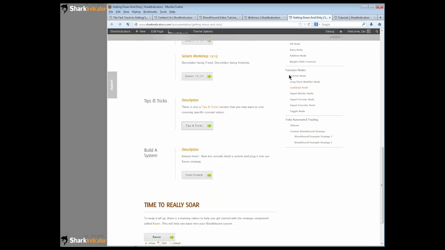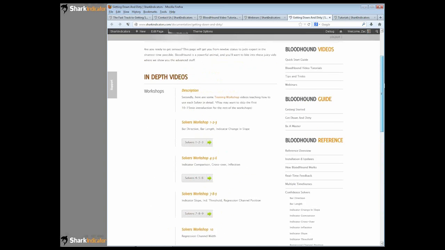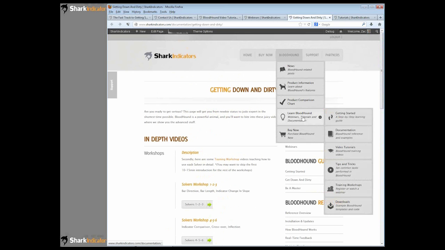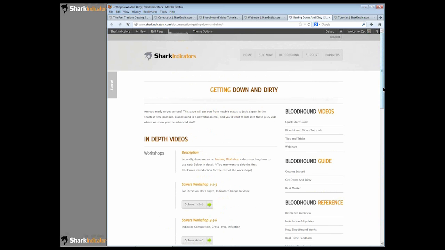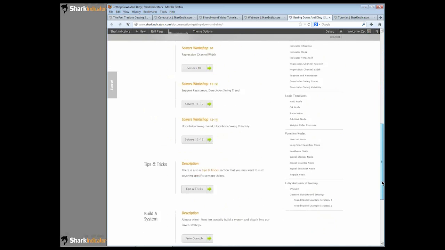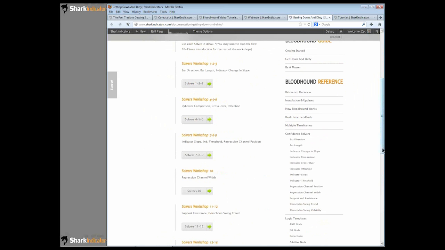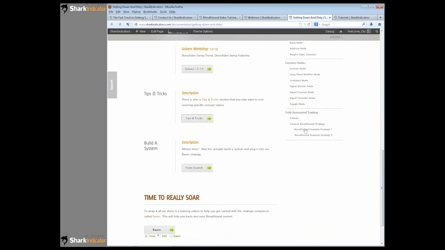If you go to the documentation page here, you'll get this side menu, and all the way at the bottom there are example codes of how to instantiate Bloodhound into your strategy or even into another indicator if you wish. So there are 2 pages here that give you example code.